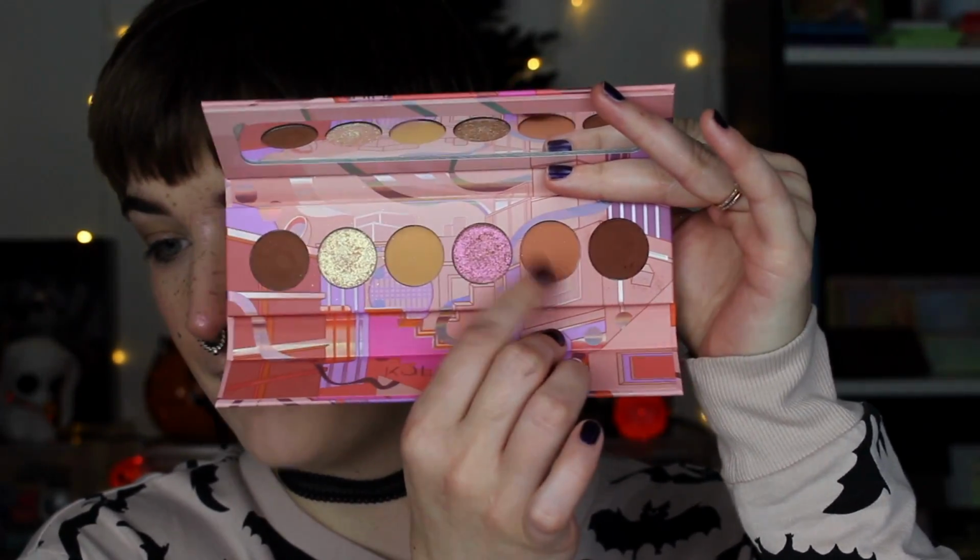I'm going to start with the matte pink here called Salmon Skyline, and I'm going to use this little blending brush from Juno & Co to help me out. And I'm just going to keep this very rounded. I kind of have my head tilted back just a little bit. And I'm just really going to focus in this socket here, going from inner to outer corner. Once I go in with the dark shade, I'm going to try to leave the center as blank as possible, but for now I'm going in all the way from inner to outer just to have a nice little halo of pink around my eye.